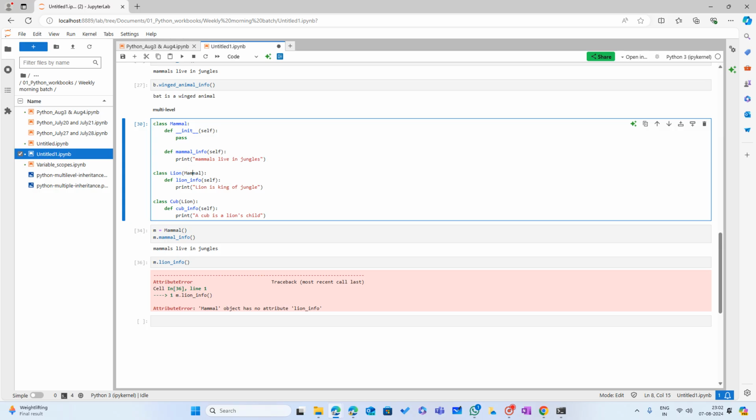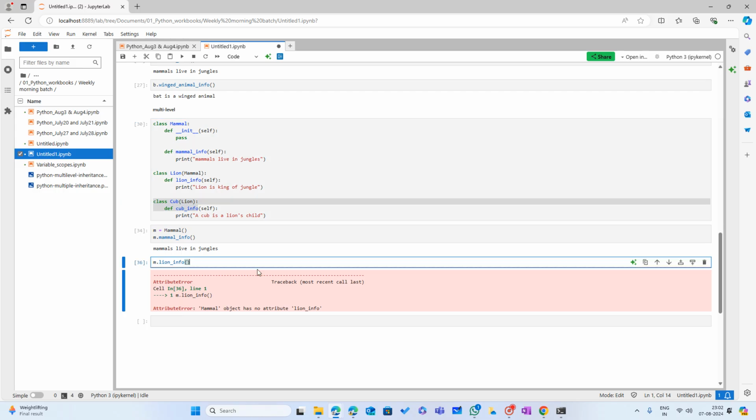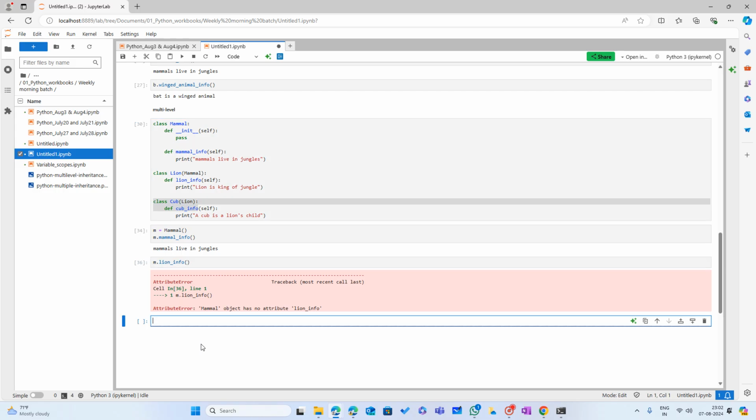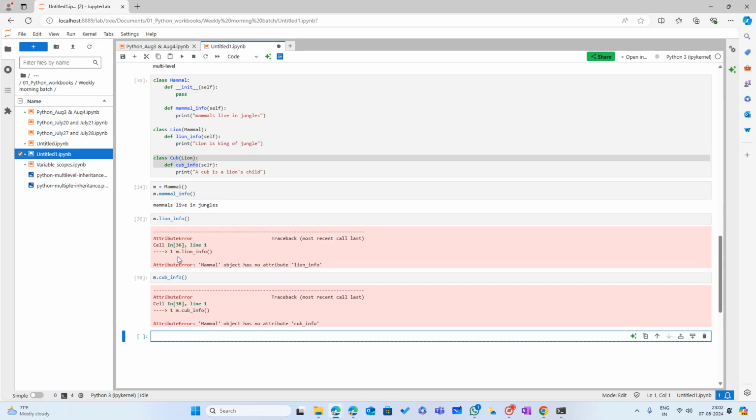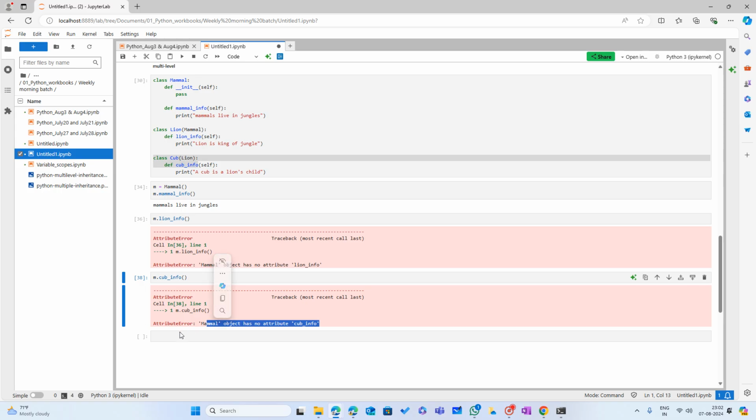Lion is inheriting from mammal, mammal is not inheriting from lion, hence lion info will not be available to mammal. Or if I type m dot cub info, it should also give me an error, because we are not inheriting anything into mammal. See, there is an error, no attribute is found.